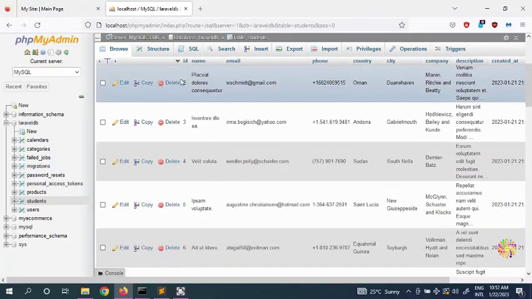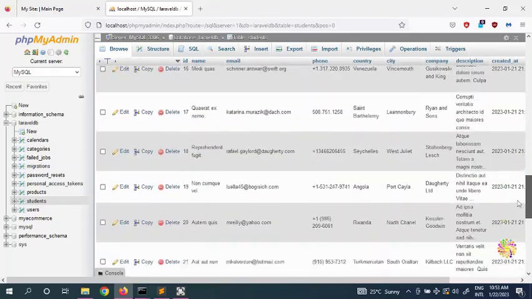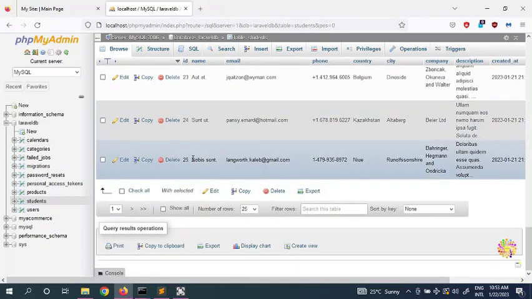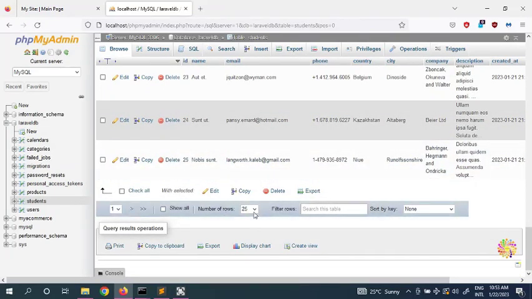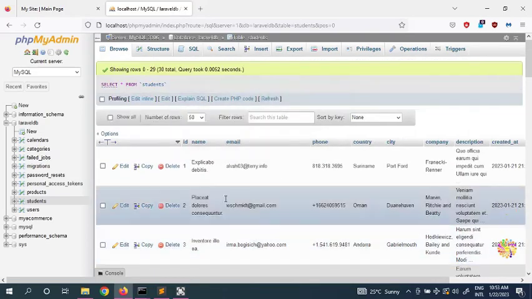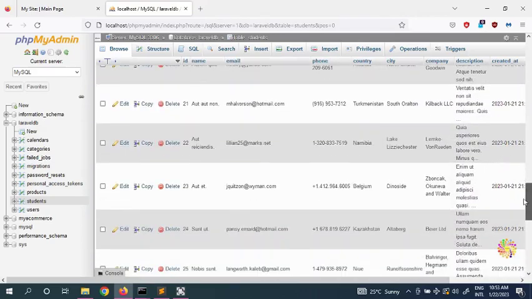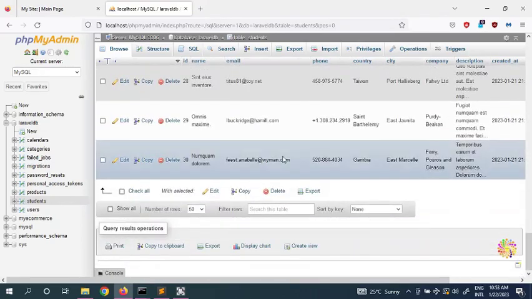If you look in here, 1, 2, all the way to 30. Here our number of rows shows 25, but if you put 50, we're going to see all our 30 rows here.